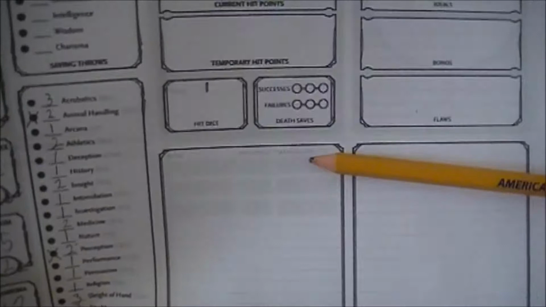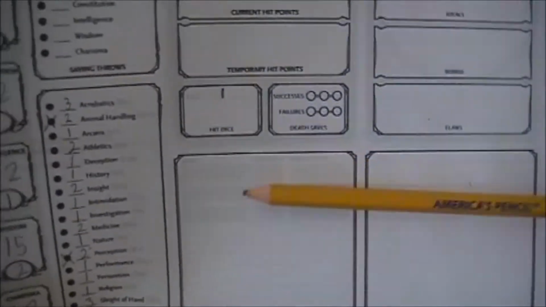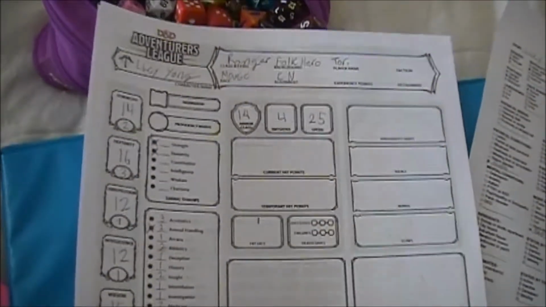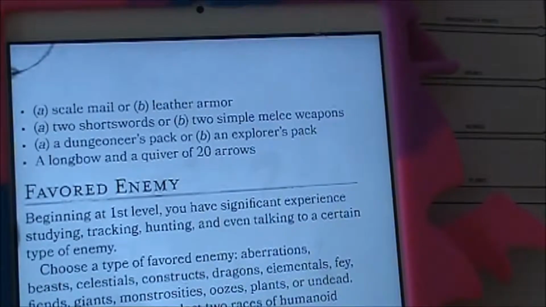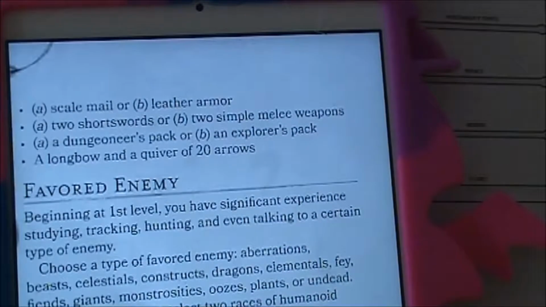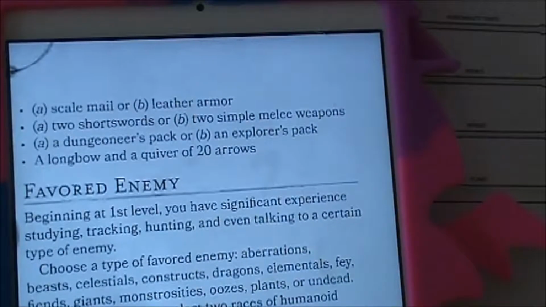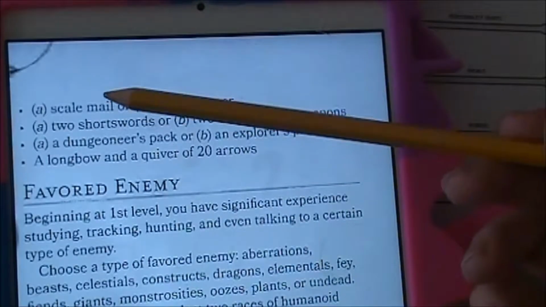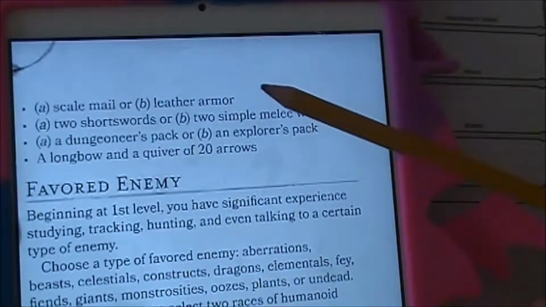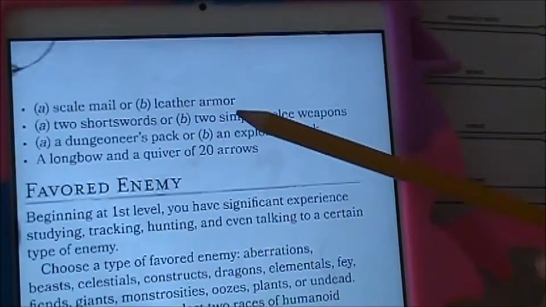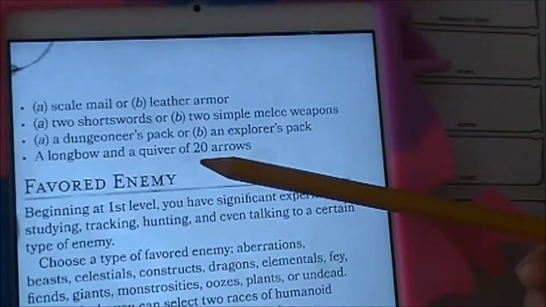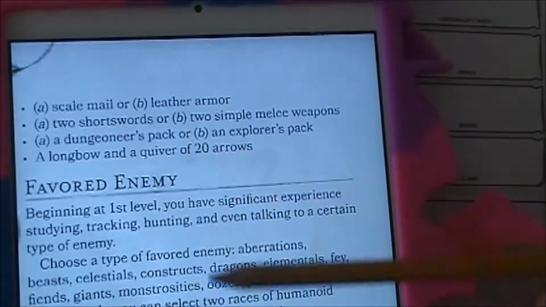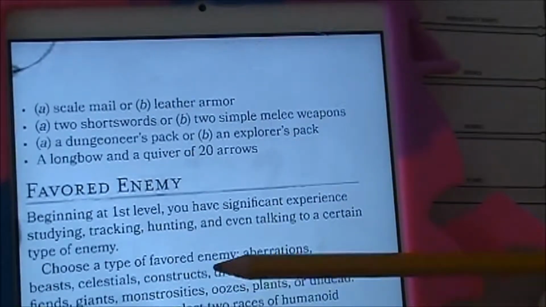This is where the weapons normally end up going. So let's go ahead and find me some weapons. My class gives me either leather armor or scale mail armor. This is a medium armor, this is a light armor. I can do both, but since I'm a mouse, I may not use armor at all. We'll see. I think I get a bonus from one of my stats at this point.